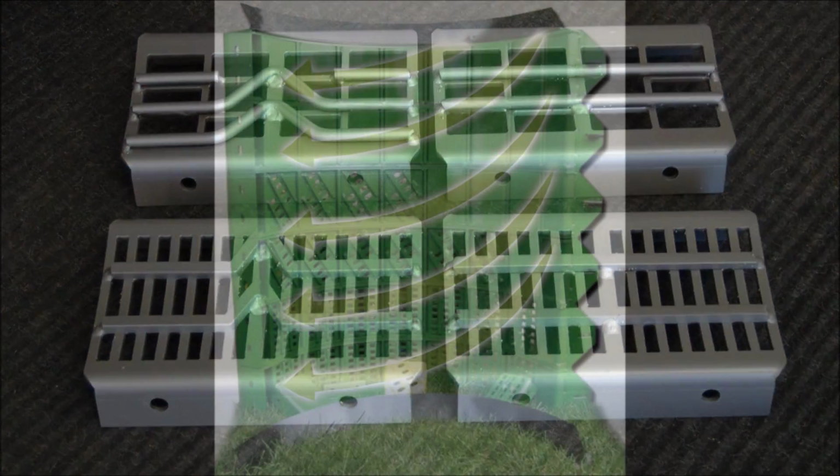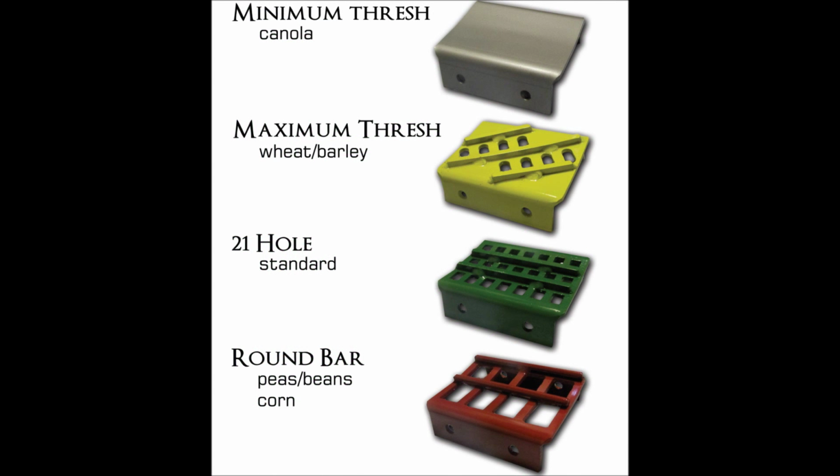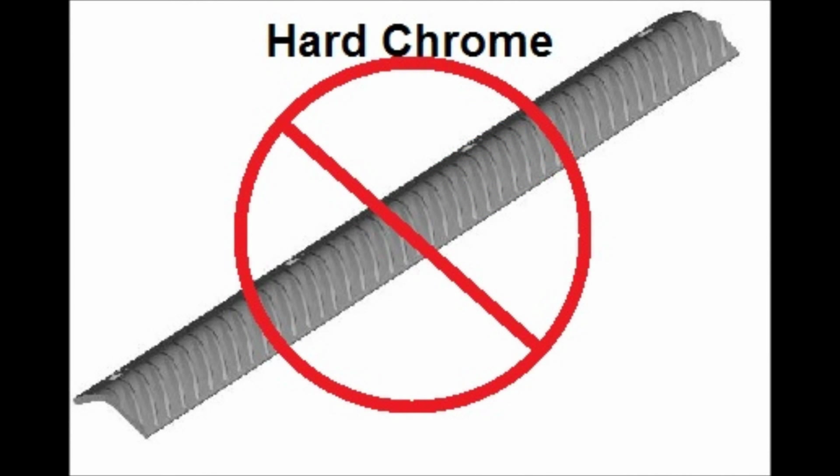What we were trying to do, and what we were successful in doing with the boronizing process, was get rid of chroming. Chroming was a nuisance, not only in finding people that were able to do the process for us on a timely basis, where we sit in the oil and gas industry here, but chroming is a bad process for the environment. So the sooner we could do away with chroming, the better off we knew we'd be. And boronizing is a very environmentally acceptable alternative to chroming. So we see it as having a huge future in the production of combine parts.